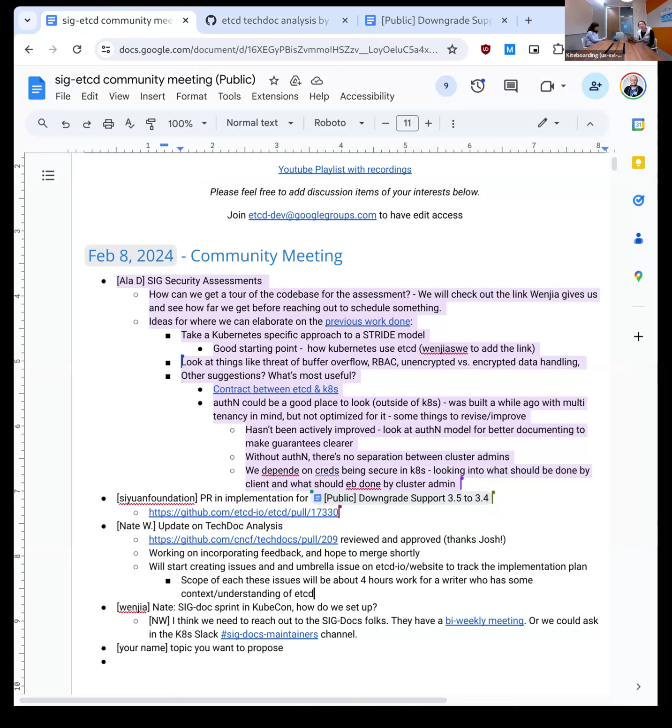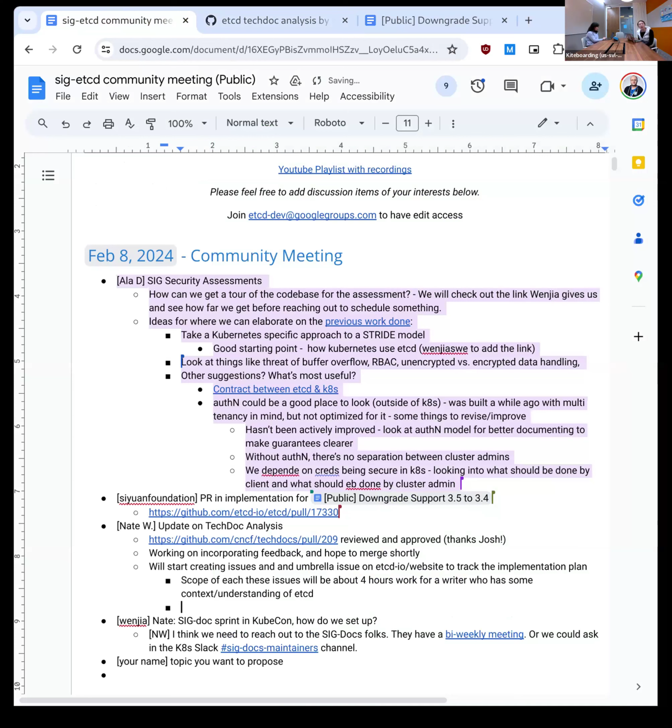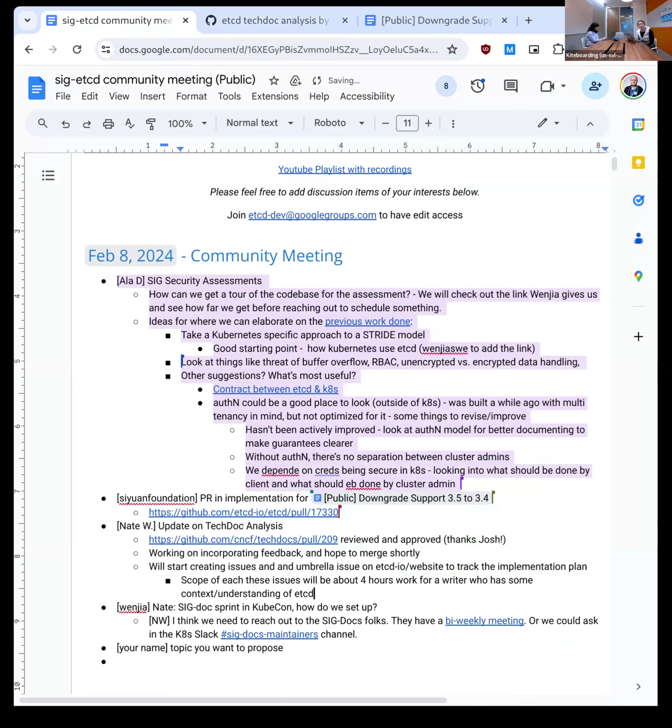And then once you've started the issue, it's open for any community members to take, right? Absolutely. Like I said, we're aiming them for folks who already have writing experience and experience with etcd. So these won't be good first issues necessarily, right? These are not always going to be, yeah. But I'm happy for anybody to have a go at these.